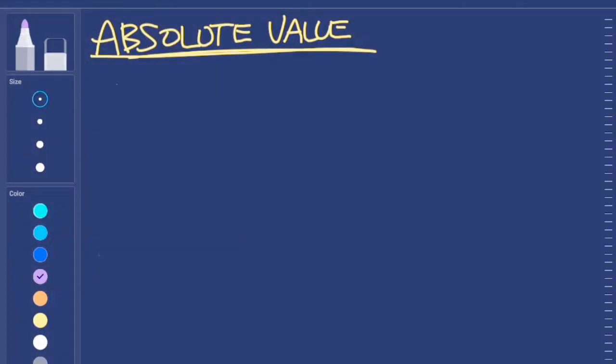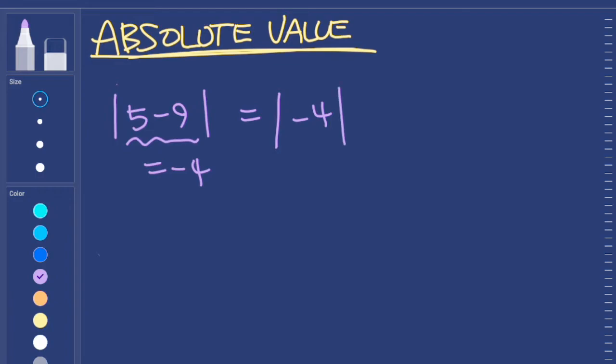What happens if there are things to solve within an absolute value? Let's say we have the absolute value of 5 minus 9. What you can do is just solve whatever is inside the absolute value. Since 5 minus 9 is -4, this whole expression is going to become |-4|. Like what we just learned, since absolute value makes anything inside it into a positive one, -4 will become a +4. So that's the answer.